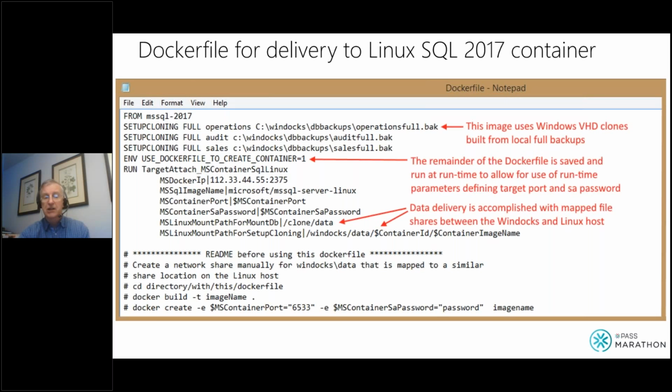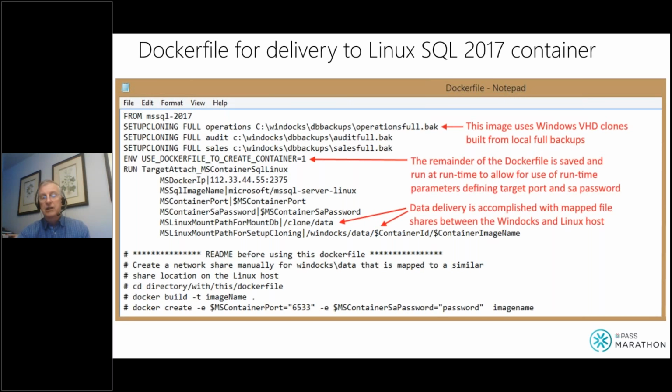Our customers have asked us to simplify the process to create a more usable workflow. And so this is what we've done to address that need, to create an environment variable where we can designate a Dockerfile set of commands that will be run at runtime for the delivery of the data environment. You'll also notice that this Dockerfile implicitly now is defining both a source of data as well as the delivery of the data to a target.